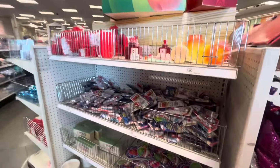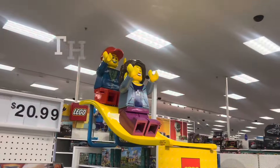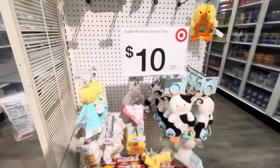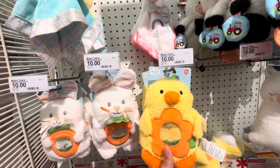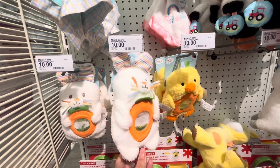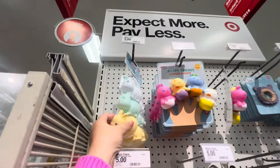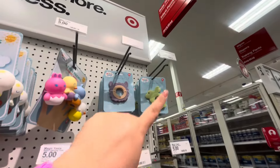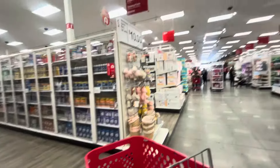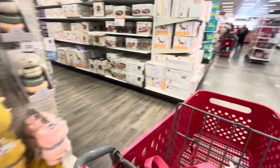I'm going to walk around the store to see if I find more Easter — I only have the little chicks in my cart so far. In the baby section they have some cute Easter toys: these are ten dollars with liquid and stars inside. They have little unicorns for ten, bath squirt bunnies for five, little finger toys for five. There's also a cute duck and a bunny toy, but I think that's going to be it for Easter.